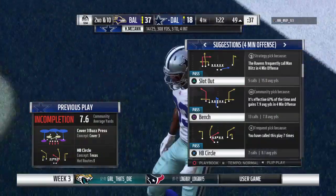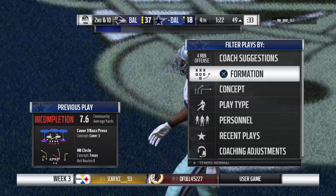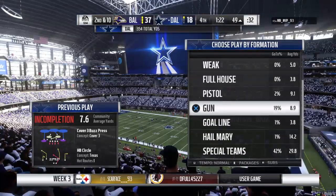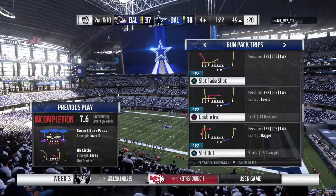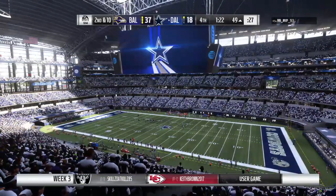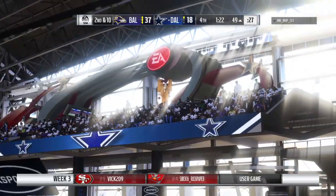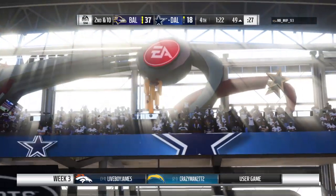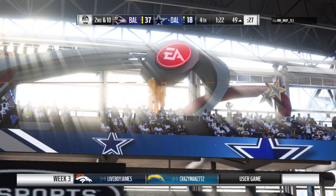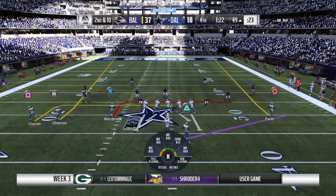Now a throw to the end zone on first down, but it winds up incomplete. Definitely desperation time. This just looks like, hey, throw it down there, hope that your guy can make a play. You want him to make a play, but if not, maybe you get a pass interference call. And you know in the NFL, that's a spot foul. You get all of that yardage. That would be a big play. So after the incompletion on first, now 2nd and 10.